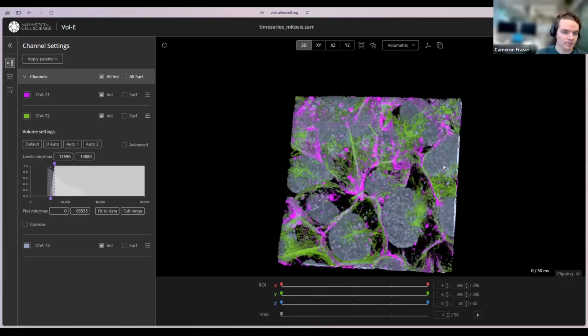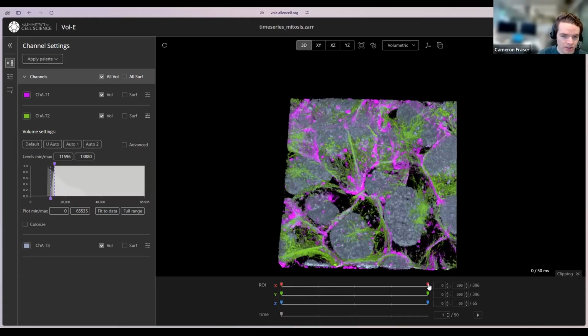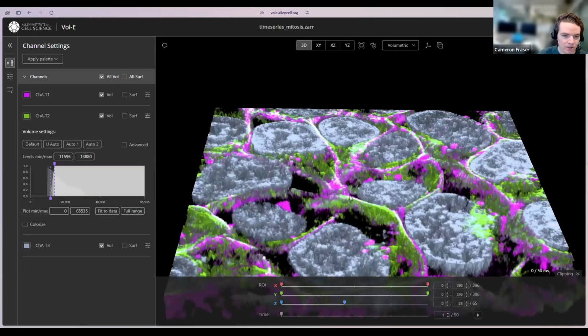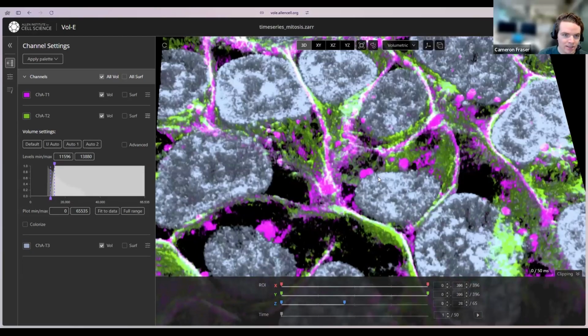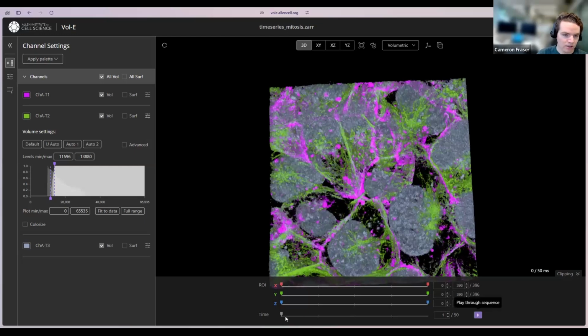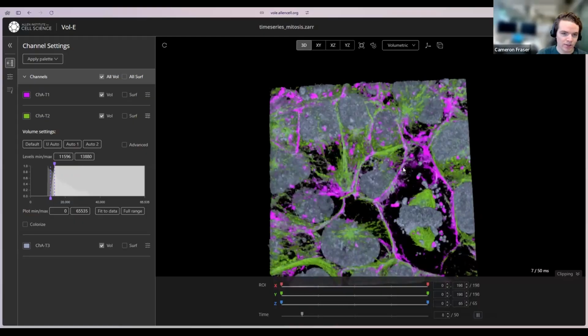I down here also have access to these clipping controls, so maybe I want to cut away at the volume in order to see what's inside or to see really clearly the plane of these nuclei. And I can also down here start playing through time. This is a time series image.